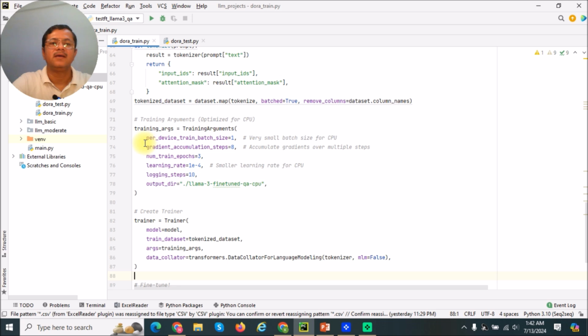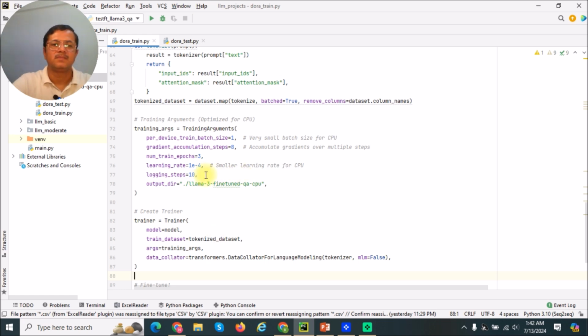Training is very simple: batch size equal to 1, gradient accumulation steps 8, number of train epochs just 3, because I am running this entire training on a personal laptop, a CPU laptop, not a GPU laptop.